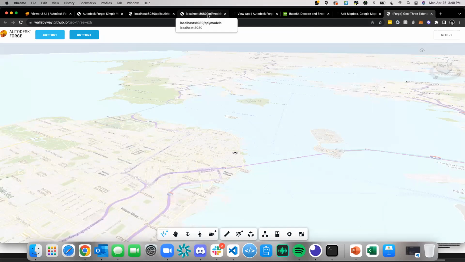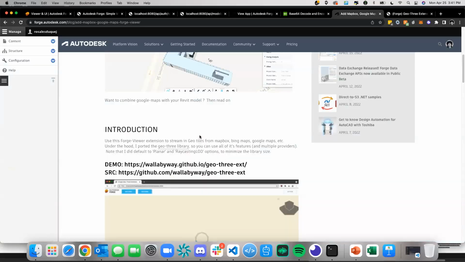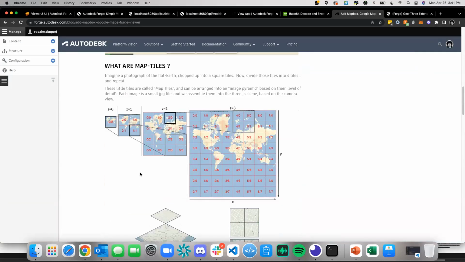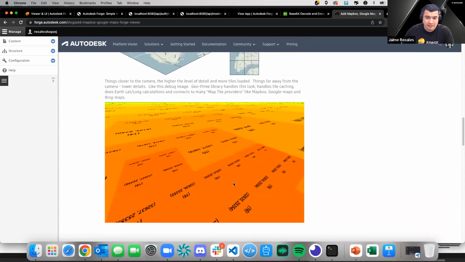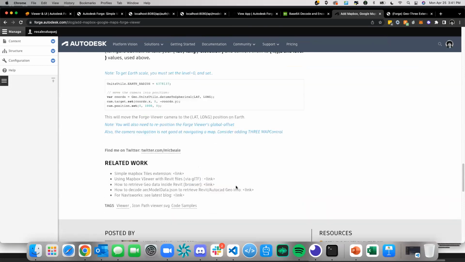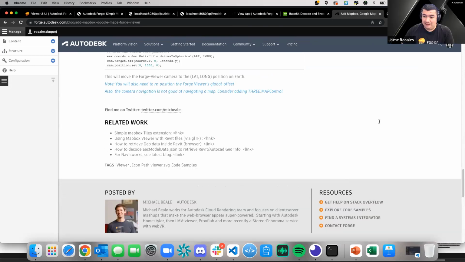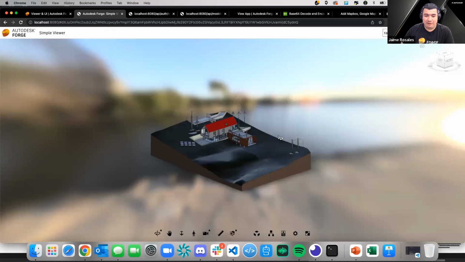Got it. If they haven't, then the model's just going to locate to some random place on the planet, and you can configure that. If you read the blog post, it talks about how to manually position the transformation, the lat long position on Earth, so you can choose where you want to place it. It goes into a lot of detail. I'll send you guys the link so you can have fun. Thank you, Michael. I didn't know you were around.